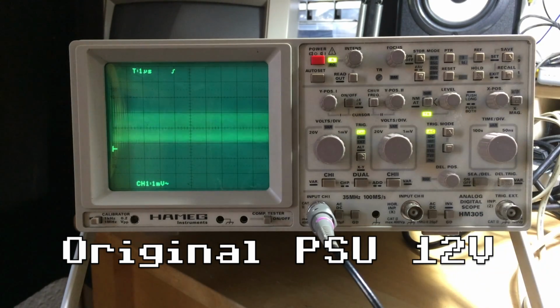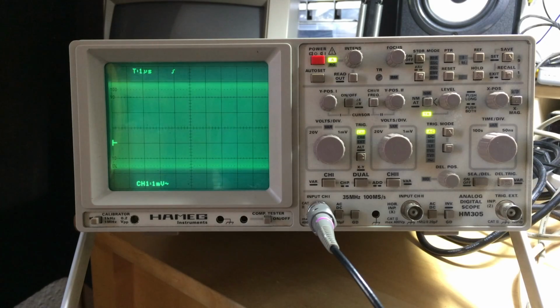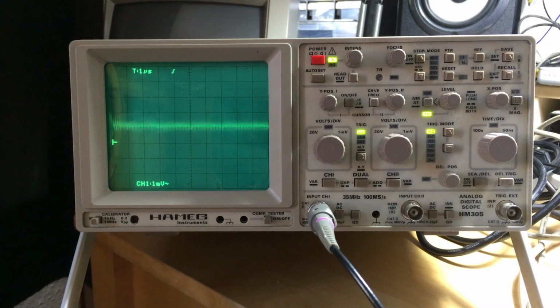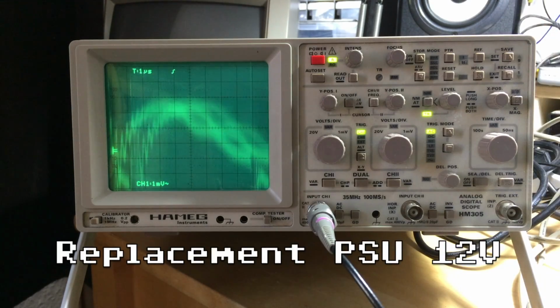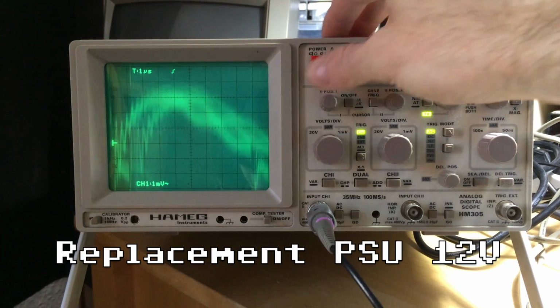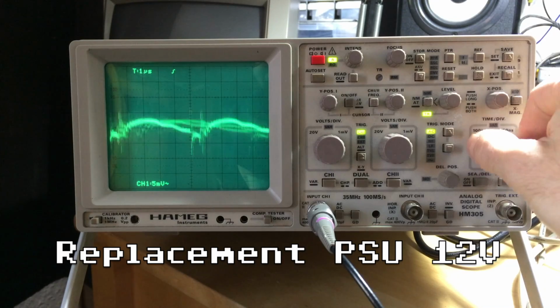So let's see what the cheap PSU does on the 12-volt rail. Okay, here's the 12 volts on the new PSU. Wow, okay. So that's definitely not good.